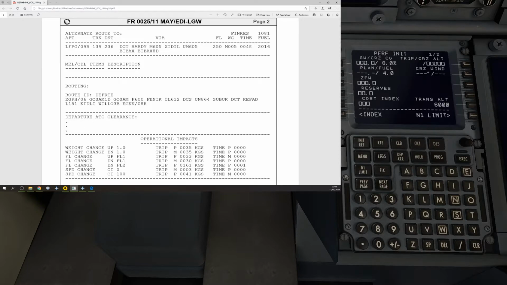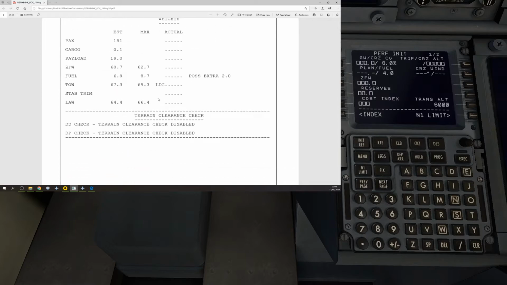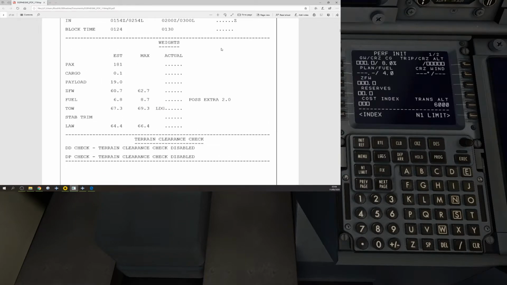I'm not going to do it today, simply because it's more hassle right now. I would rather be showing you how to do this part of the flight plan. But what I can do is show you how we take what we need.